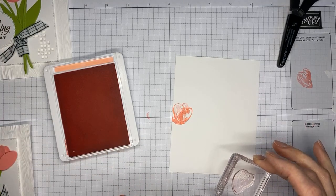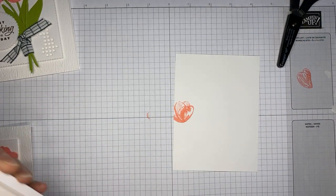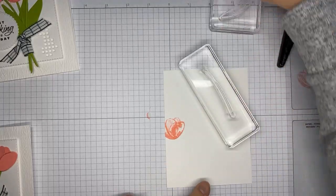You can stamp it full strength and see if you like the look of that. I like the way it looked a little bit better stamped off, so that is what I did with it. I thought it gave it a little more depth, but you could definitely do it, stamp them one on top of the other, layered full strength as well.